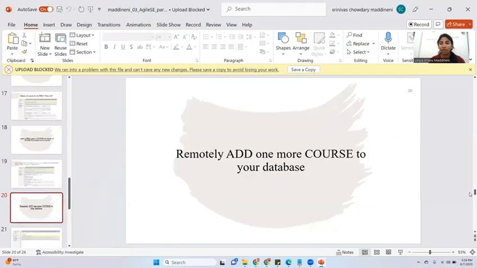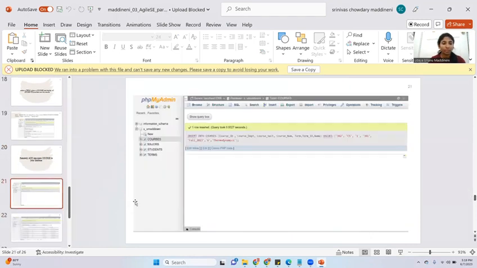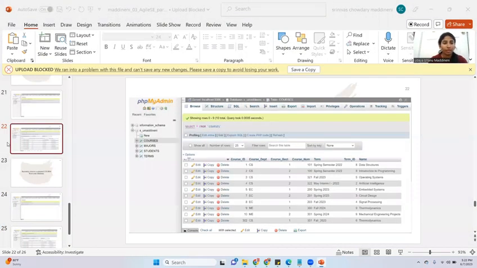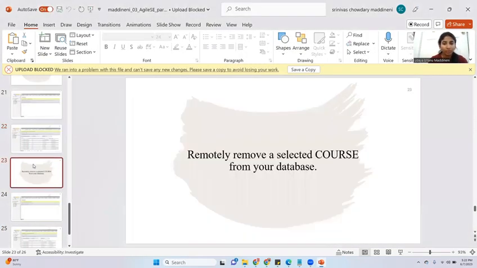Now we need to add one more course to the database. For that we just need to use the insert into query. Using this query we can insert values into the table. In the next slide, we'll look into how we remove a selected course from the database.